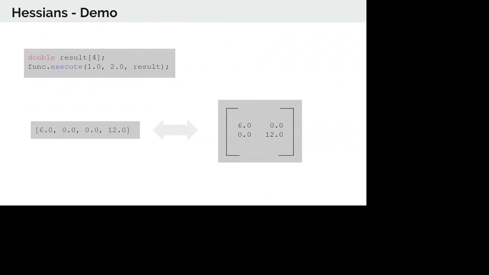We initially tried to make CLAD Hessian work with a 2D array, but we had a lot of trouble resolving how pointers worked with 2D arrays in C++. In the end, we couldn't resolve it neatly, so we decided to just leave it as a 1D array for now. So essentially right now, this 1D array on the bottom left-hand corner is representative of a matrix, which is representative of the matrix on the right-hand side.